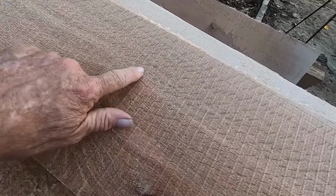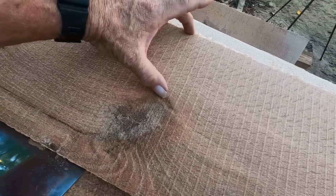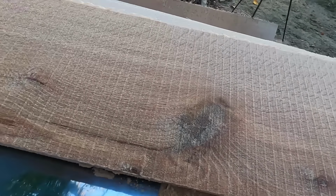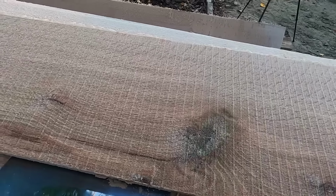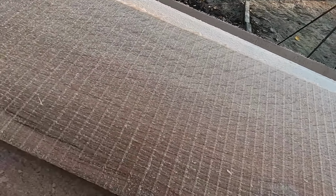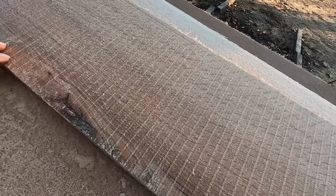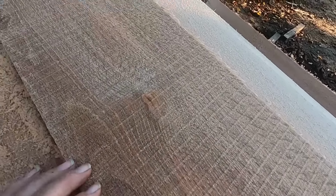Check it out, definite ray fleck here. So we've got a board outside of that knot. About 5 inches. I mean, there's even more down here. So you don't want to just arbitrarily trim all this off, because there are still some good pieces in here. And this ray fleck's only going to get better, guys.